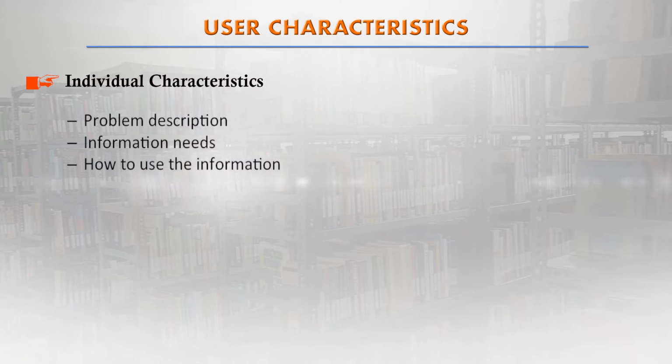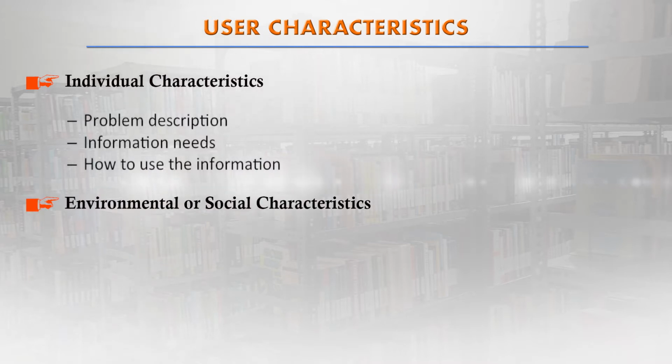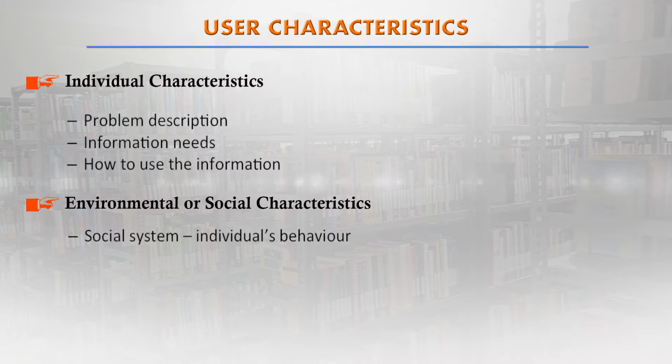Similarly, they are coming from different environments or different social characteristics. They are coming from different social backgrounds. They are different, and the nature of their attitudes will also be different. So such types of characteristics are always there among library users, and you need to manage them and also cater information to such users as well.